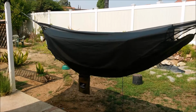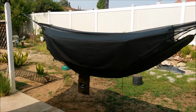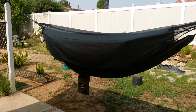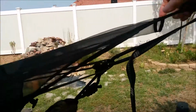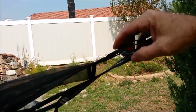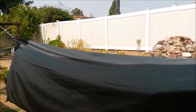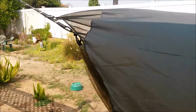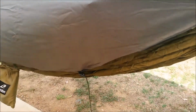But as you see, it sort of fits it. You have to be creative with some of these things, but it sort of does fit it. This thing is an 8.5 foot hammock, and we had to actually attach this way out here, put another beaner on it, and bring it higher up on the daisy chain to get it to fit. A lot of ventilation in here, so if you try and do it for heat retention, it may not work. But you can see what I've got here, and it seems to be holding pretty well.